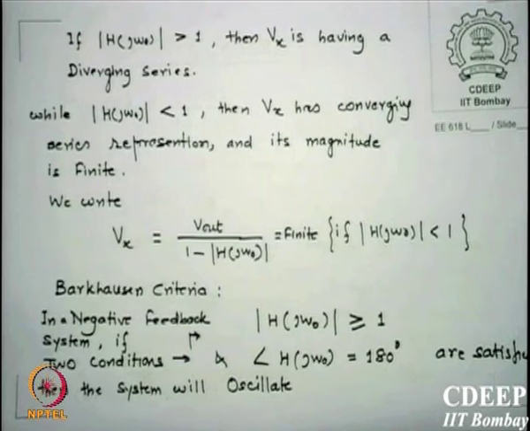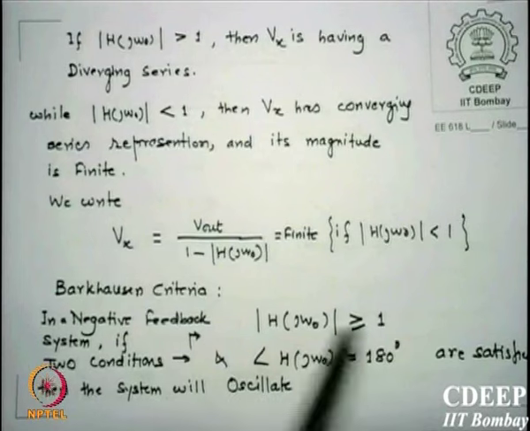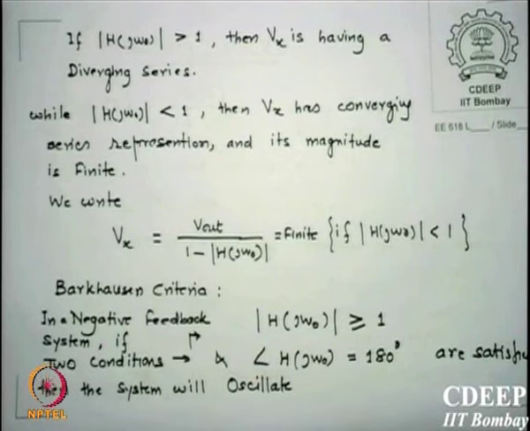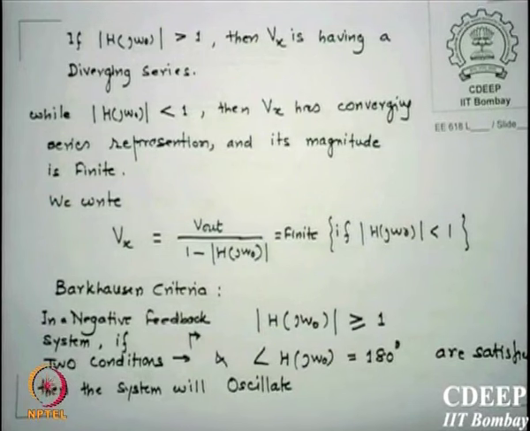What Barkhausen said about this condition is that if you have negative feedback and |H(jω₀)| is larger than 1, and the phase of H(jω₀) is 180 degrees, then the system may actually decrease — this is the condition for stability. If it goes the other way, the system becomes unstable. We are trying to see where the system starts becoming unstable. This instability can be used to generate a signal because instability means something is fed back and keeps returning. This is the Barkhausen criterion, which you have covered in second year. Based on this thinking, one can make a number of oscillators.